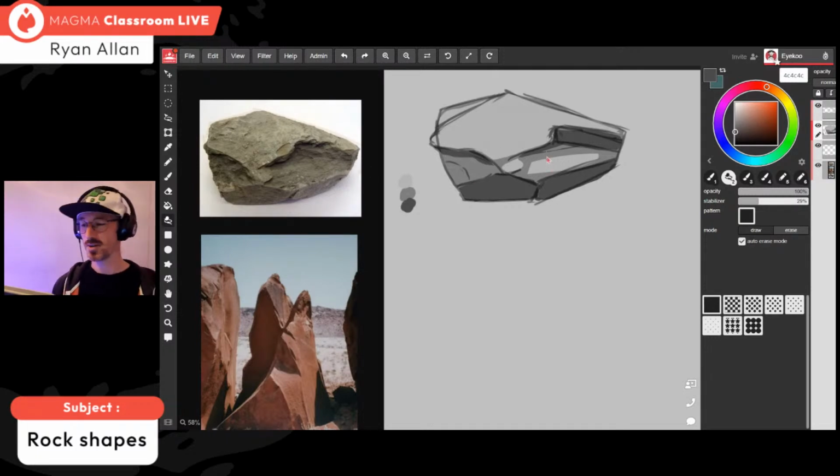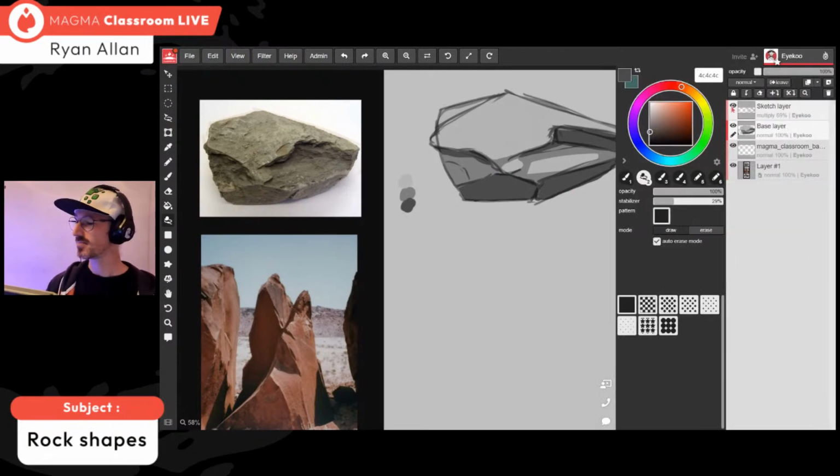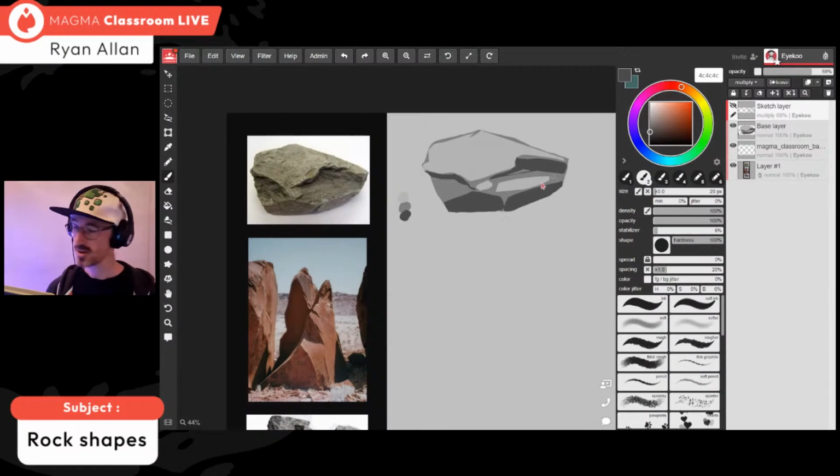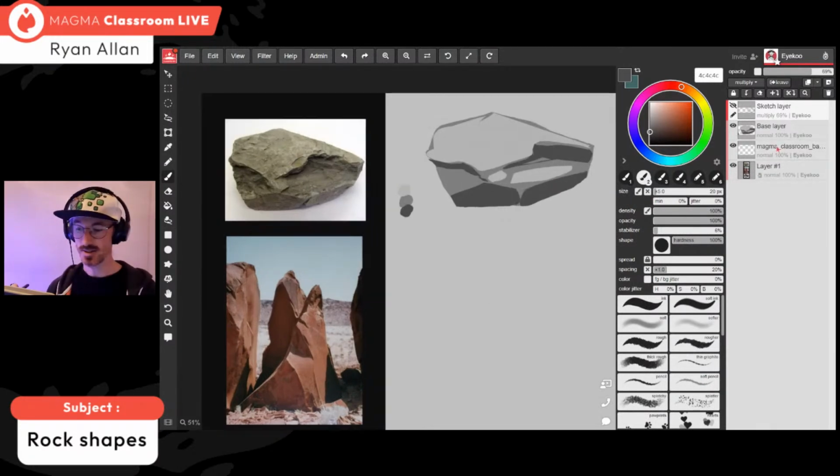You can draw quite elaborately with this if you get quite comfortable with it too. I just use it for the filling in phase. And then once you've got that in, we can get rid of the sketch layer. But we have a basic shape down. Might want to fill in some of that. Let's see.